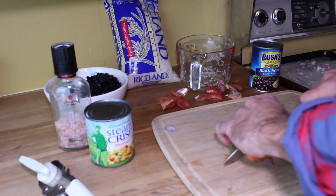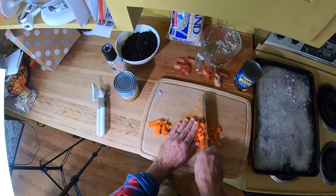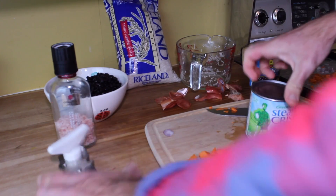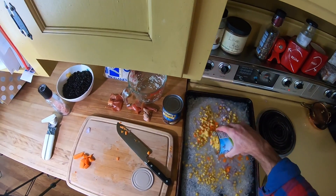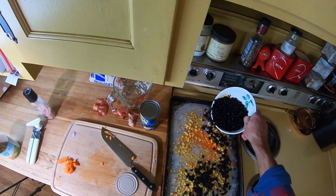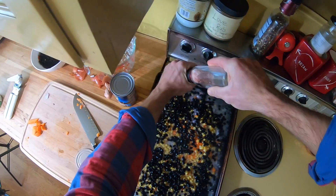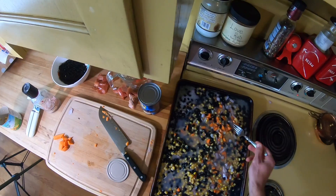Speaking of raw — I screwed up by using this bean soaking method. It's a long story how I ended up with dry beans, but I tried to use them and it was a bad idea. You should definitely use a can of black beans. Don't overthink it — just use a can of black beans. This corn mix is really good for sweetness and I love the texture of it. These beans were soaked for about 30 hours but they still just weren't cooked long enough — they came out kind of crunchy. That's not ideal. That won't happen to you if you use a can, and use a generous amount of salt.